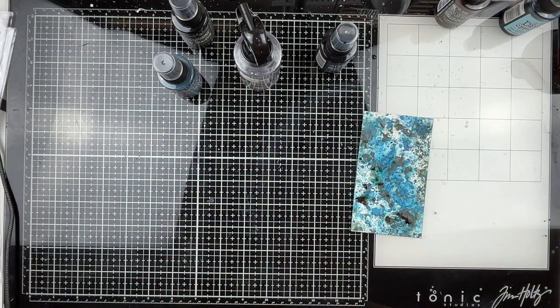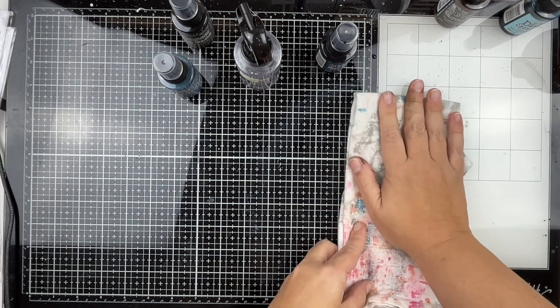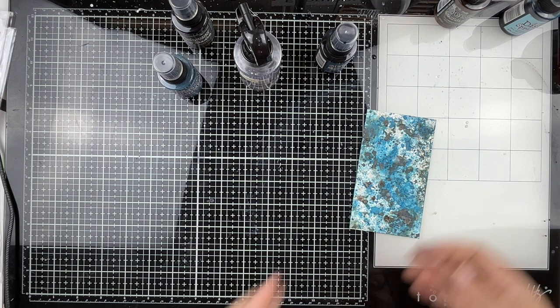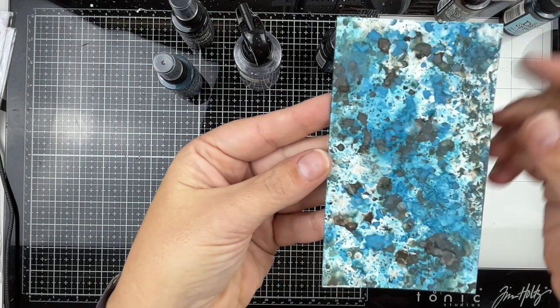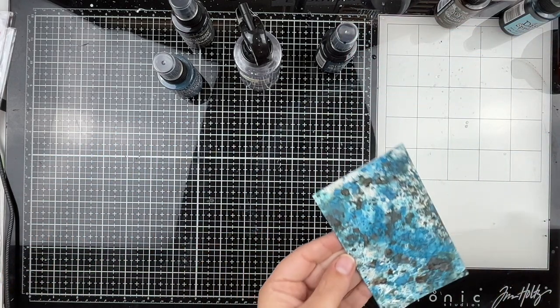Okay. This is my rag that I use for all things. And I'm just going to press it down and lift up that excess water. And you can see where there are water spots now. Okay. Last dry.